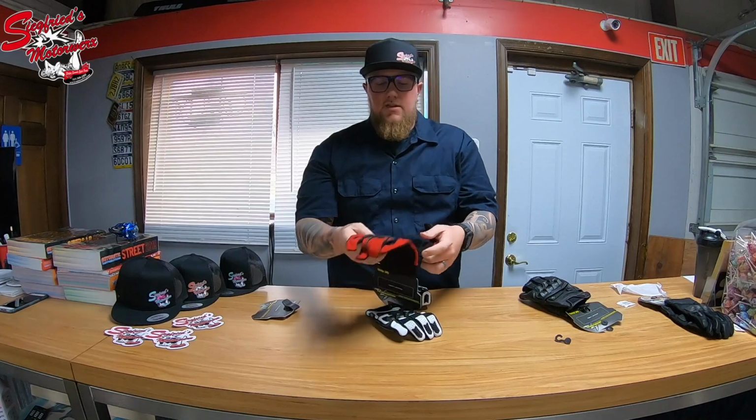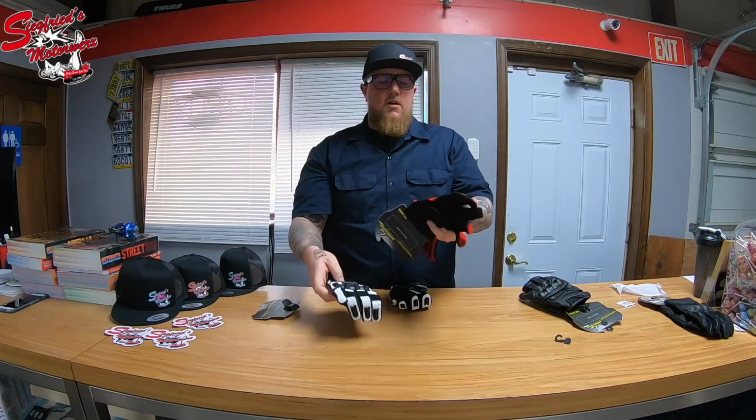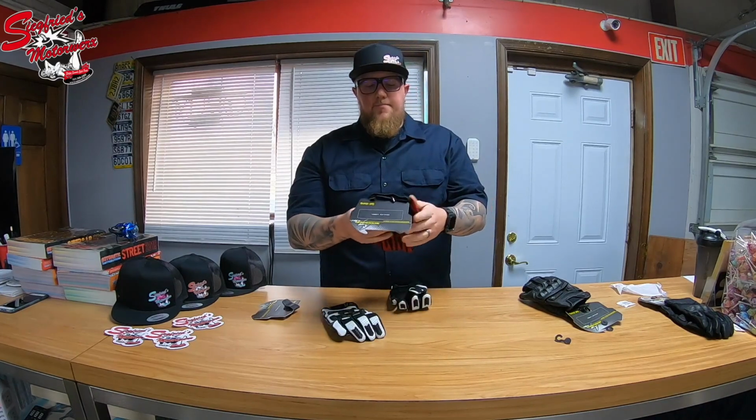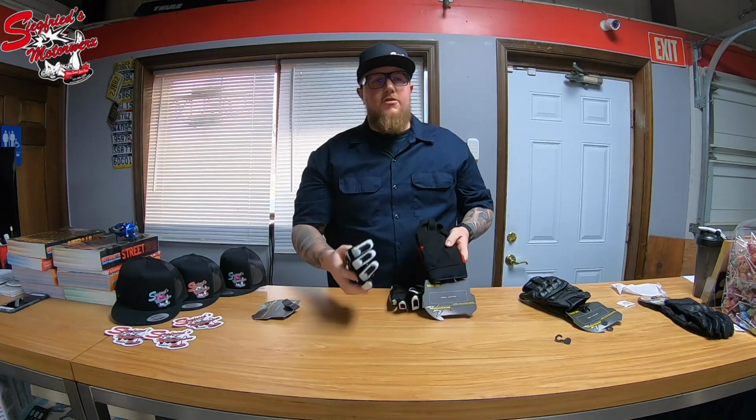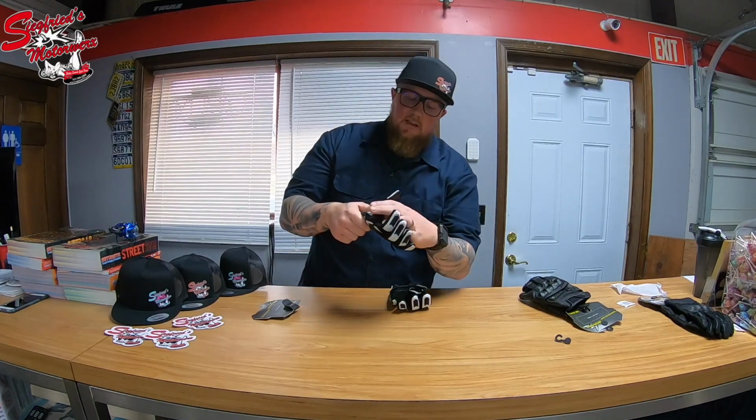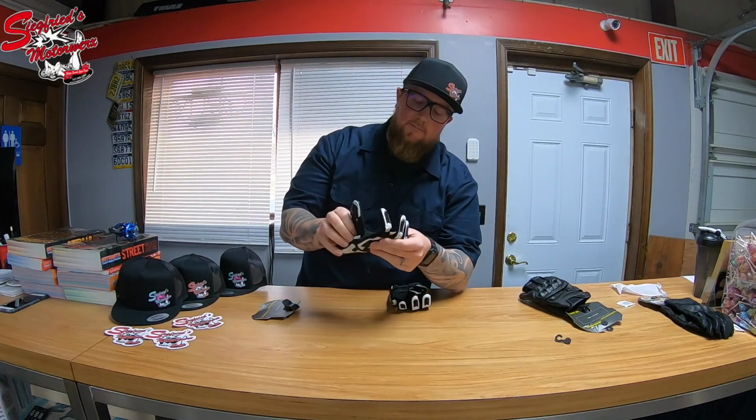Let me show you those so you can see. A textile glove like this, you can obviously see is a lot thinner, a lot flimsier. These are obviously going to breathe a lot better, but this is going to do a lot better job protecting your hands. At any rate, like I was saying, these do have a lot of protection.